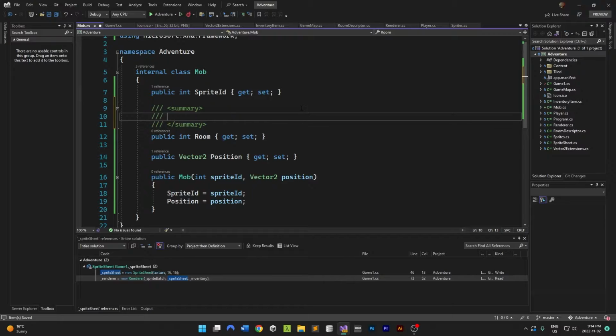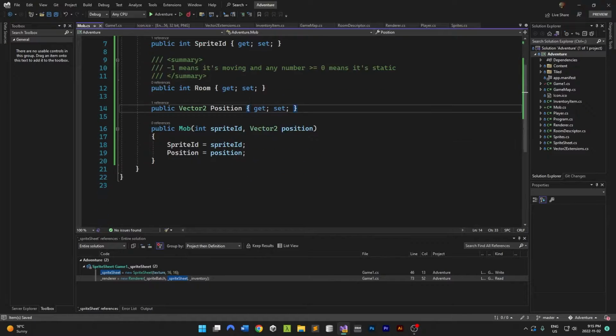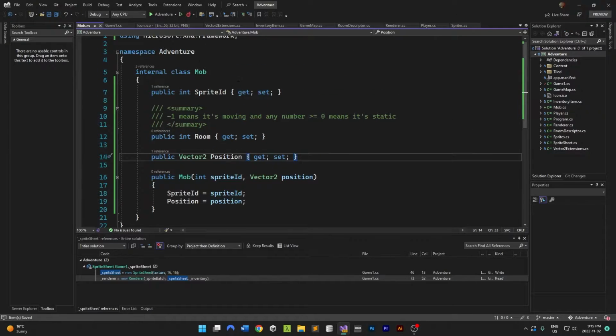So we don't update the mob. But as soon as the room gets set to -1, that means it's on the move. So we're gonna change that there. That means that we need to add sprite ID.